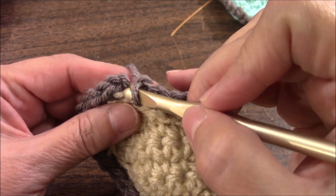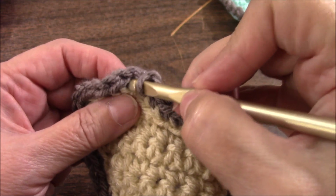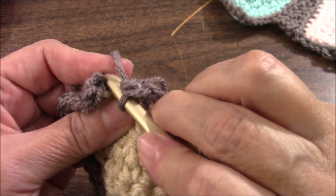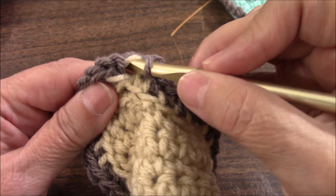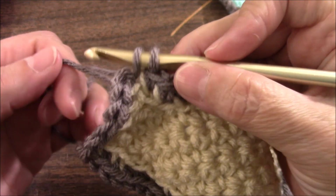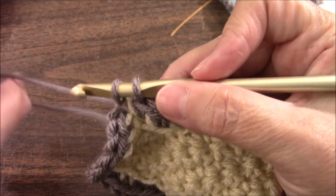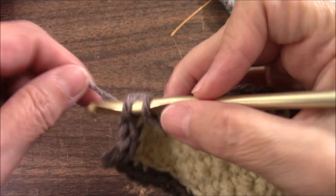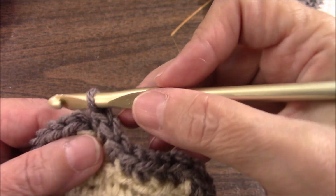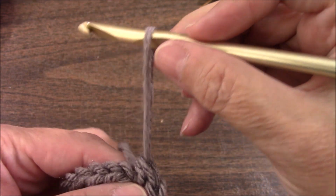I'm going to put my hook in that first space where we did like a chain and a single crochet. Okay? I'm going to pull through with my regular yarn, but now I'm going to pull through with this cut piece, our little tail that we have there. Okay? And then I'm going to, do I just pull through at this point? I think I do. Now I just pull through.